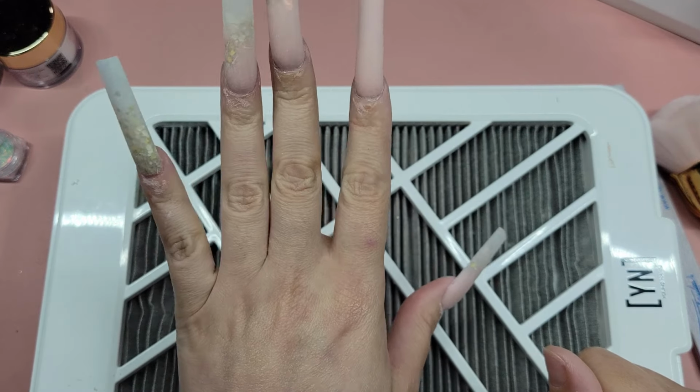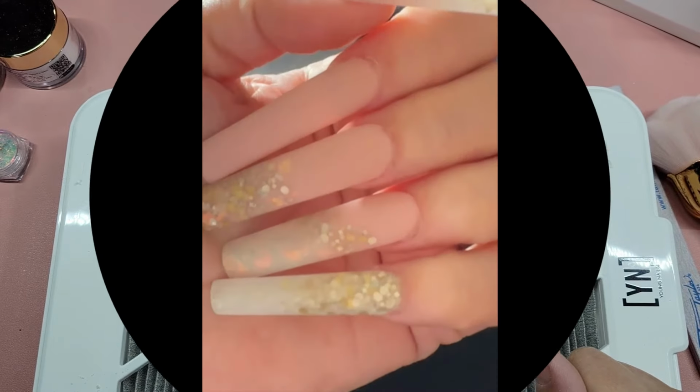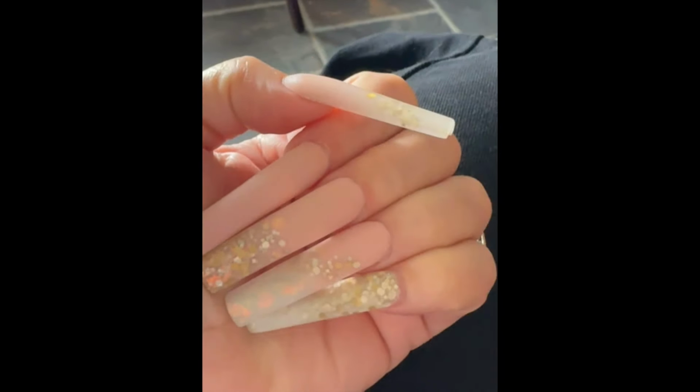So this is how it's looking, all nice and clean, y'all. I am so sorry. This is all I got for y'all. I do not have the part of me decorating my nails. I am so sorry, y'all. But I will show y'all a picture of how the nails came out decorated, okay?